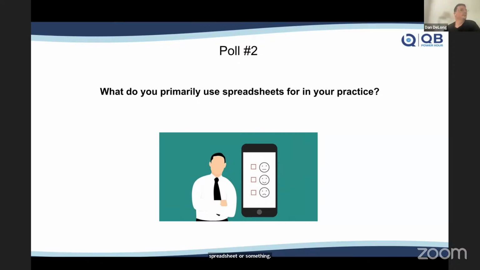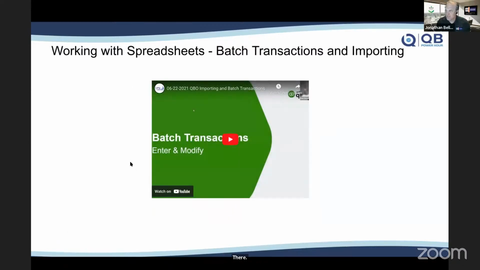Got it. Let me go ahead and share the results here. So it looks like customized reporting. Oh, and actually somebody just said, I do weekly cash flow forecasting with my weekly clients, because again, the visual of how it's presented in QBO is not so great, and you can only see so many things on a page. So we're using spreadsheets to do that. Got it. But yeah, it does look like most folks are using it for customized reporting. I'm in the avoid spreadsheets like the plague option there, but I know you've got to use it, so it's definitely there.